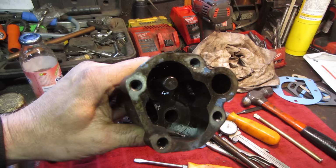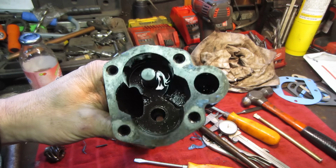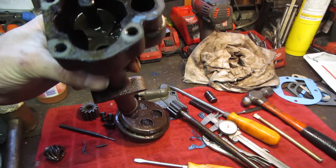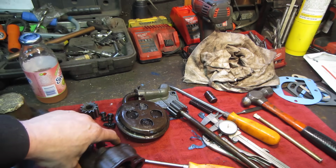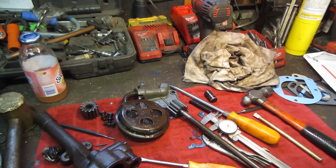So has this set me back on time a little bit? Yes, it is. But again, somebody else is in here with all this silicone and gunk and gum and, you know, kind of probably looked at it too and just said, oh, the hell with it. And it may have been what caused the issue that we had with the bearings having contaminants in them and failing like they did. So that will get mailed out on Monday. It's Friday right now. And it is what it is, right? So let's go on to something else.